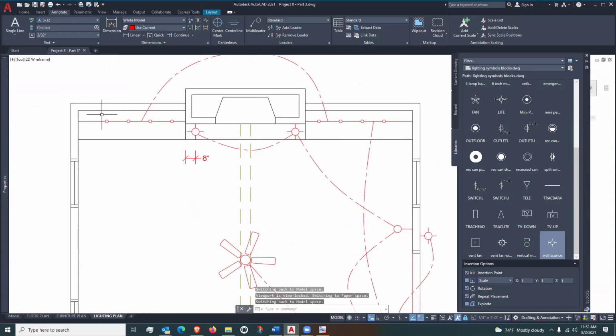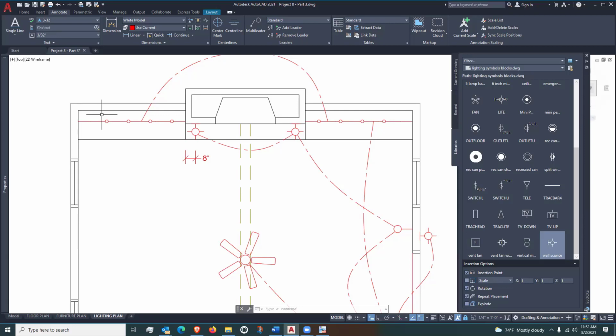What those letters indicate is, if I wanted those lights on different breakers on my breaker board, I would identify which lights I want on which breaker.